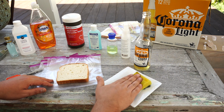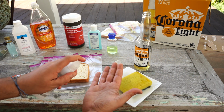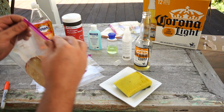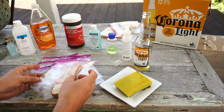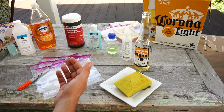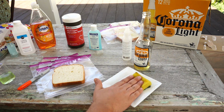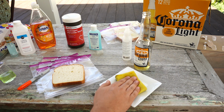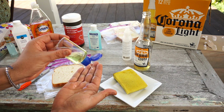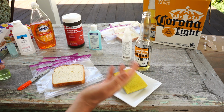Same thing again. I'll moisten my hand. But now I will use some of my DIY vodka spray. So I washed my hands the recommended 20 seconds and I will move on to the next slice of bread using my DIY isopropyl alcohol aloe vera gel mixture. Therefore again I will moisten my fingers on that kitchen sponge, rubbing it a little bit through, and add some of this gel. Leave it to dry a little bit.